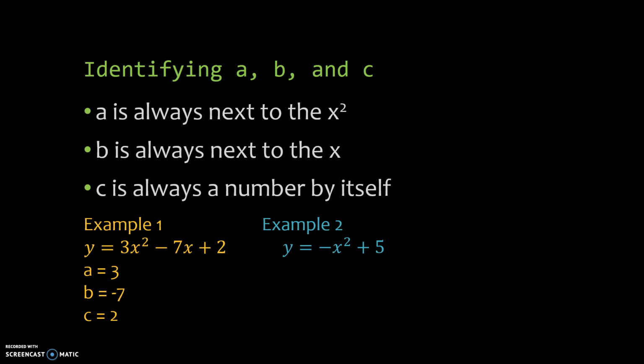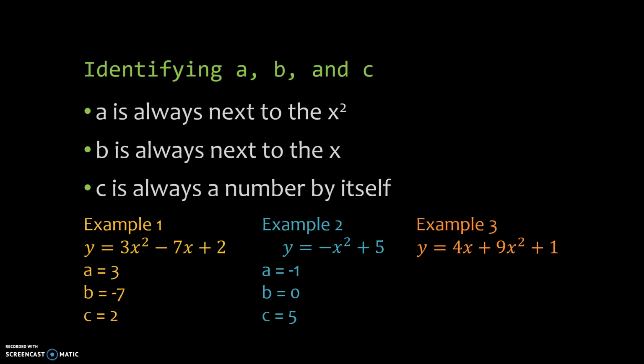And here, I have an x squared term. Well, the coefficient of the x squared term is a negative, so what that actually means is negative 1. The b value isn't here, so the number to represent it missing would be the number 0. And we need to have a number for b, since it is in the quadratic formula. Then finally, c is going to be the constant by itself, or 5.